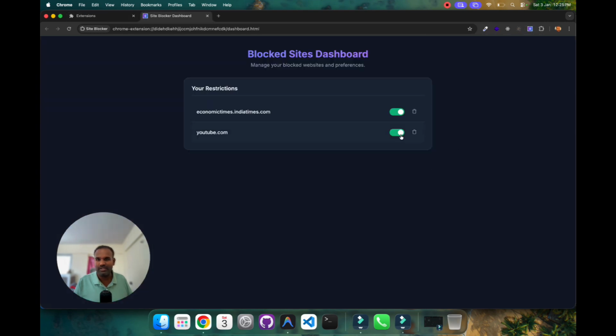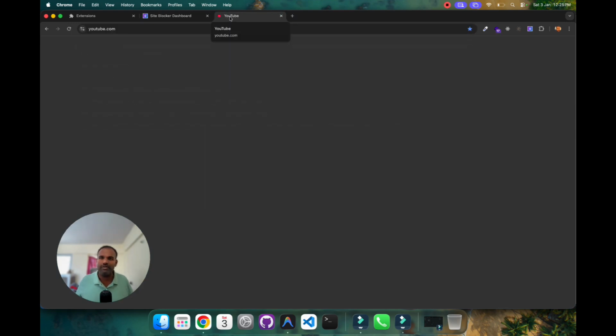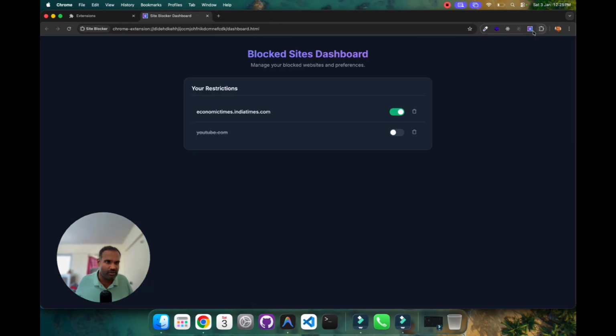Now you have an option to disable and enable here. If you disable it here, it's still showing as enabled in the pop-up, so the user will be able to load youtube.com even though technically it should also show as disabled. So this is another issue.